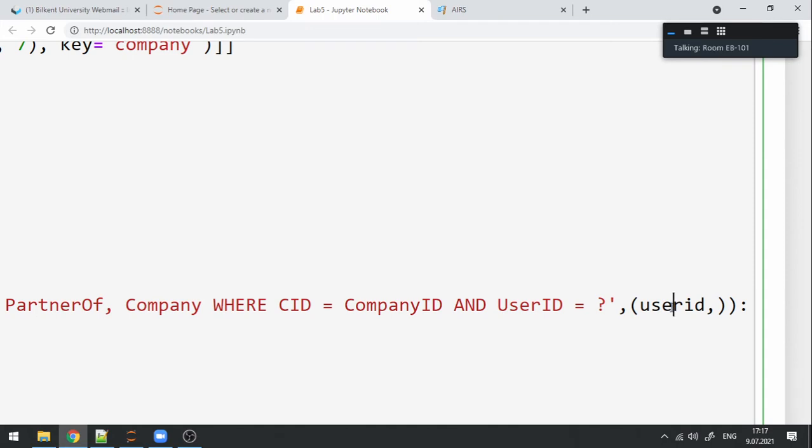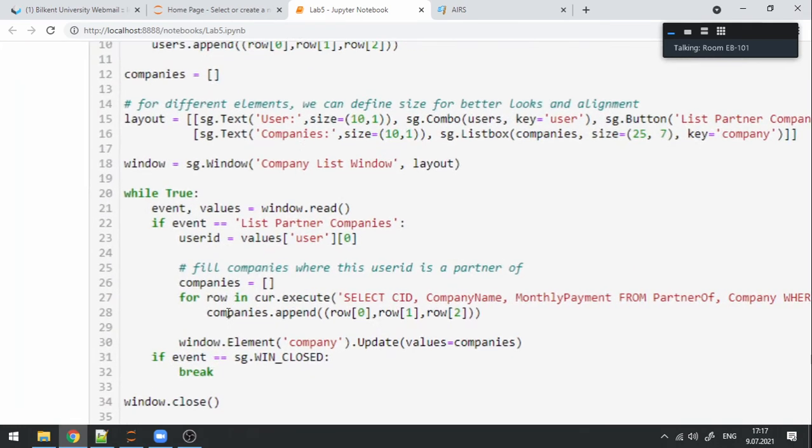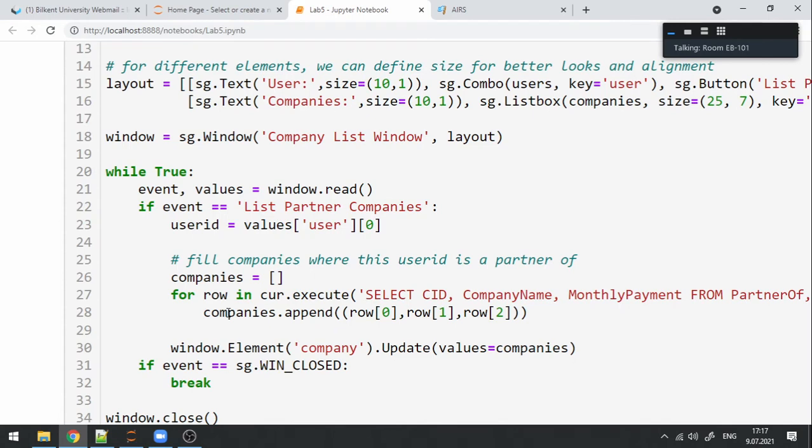So for this user ID that I'm giving, join the partner of and company tables, and list the company names, company IDs, and also the monthly payments. So this is going to append the results to the companies list.